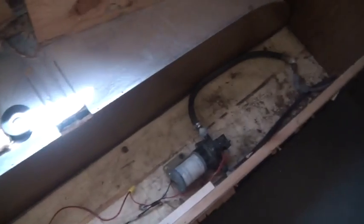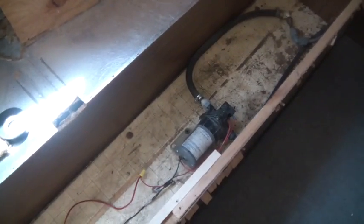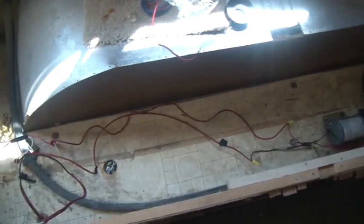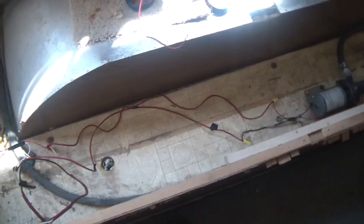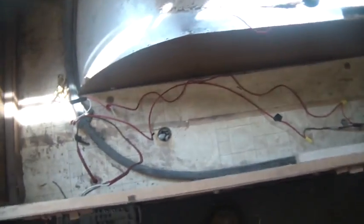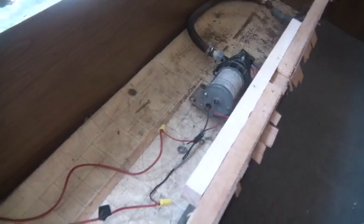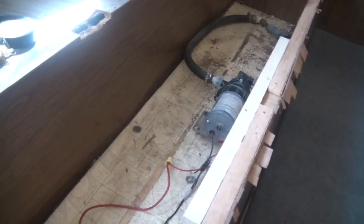This was a bench and it can fold out into a single bed, and underneath is storage. There's a water pump right there — I didn't know if it worked. It had some nasty wires hooked up to it, just terrible — all kinds of different wires going back to a piece of carpet that had a stain where a battery had been. So I just hooked up my lawnmower battery and it worked — the pump worked and water started squirting out.